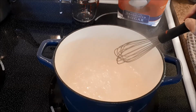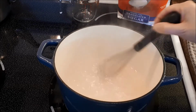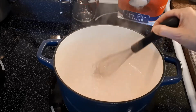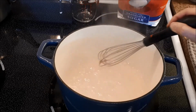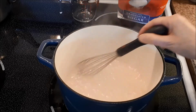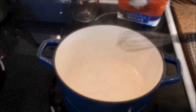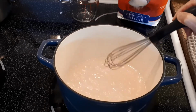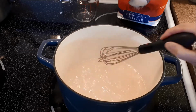So here we are at a rolling boil. I've just turned the heat down a bit and I'm stirring it constantly. Once you have it at the rolling boil, continue to let it cook for about a minute or so. What you want to get to is where the bubbles are forming and they're kind of holding their shape, and that's the point where the starch is ready.